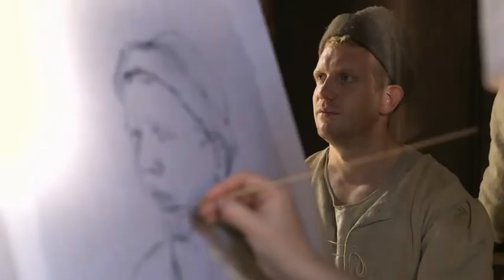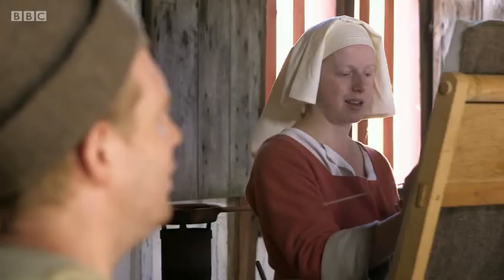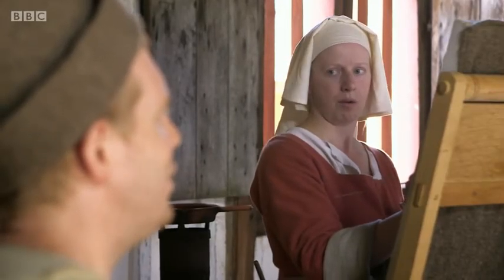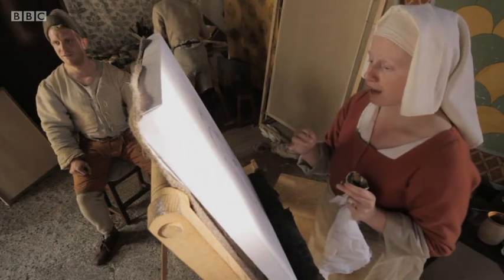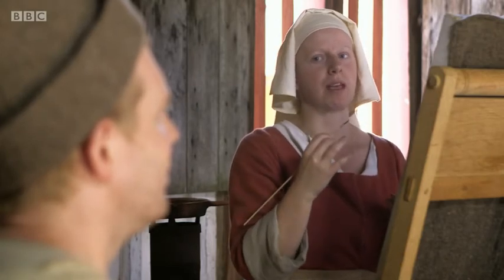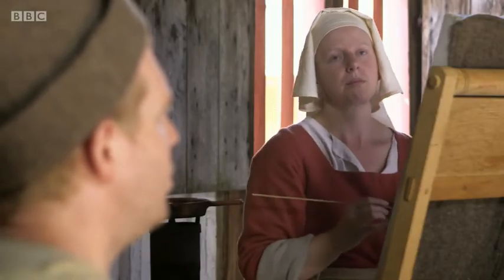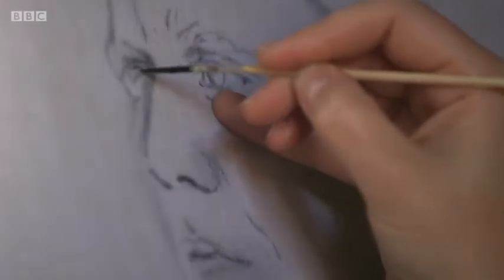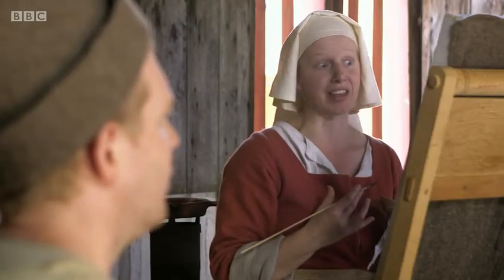With the outline of the image completed, Sigrid can now paint the portrait. If the camera obscura doesn't actually give you the whole picture, how come you don't just paint me from scratch? Well, it's a lot easier to correct something that's already down there than start entirely from scratch. Most importantly, it's the relationship between your eyes, your nose and your mouth, and the very subtle little shapes there which really make the difference in getting a likeness. So the camera obscura is almost like a stencil from which you start your work? Yeah, it's a starting point. You really need to still have lots of drawing skills and artistic judgment to be able to use it properly. It's not like taking a snapshot — it isn't that easy to use.